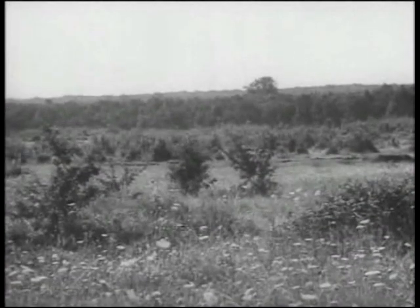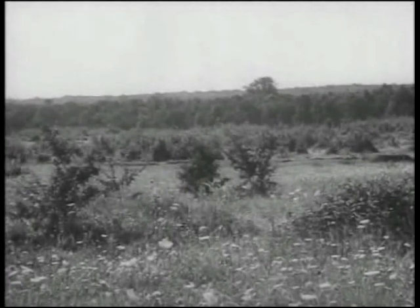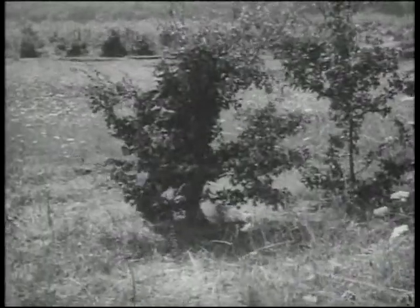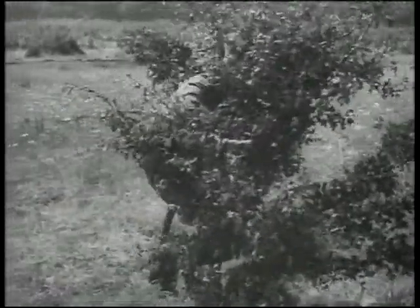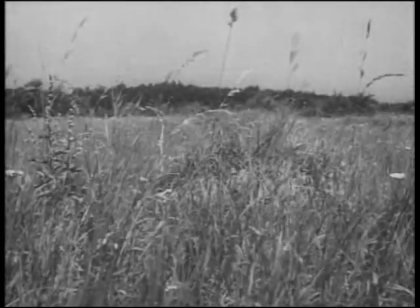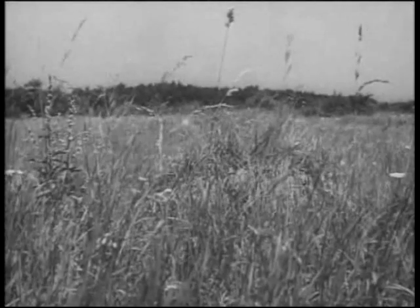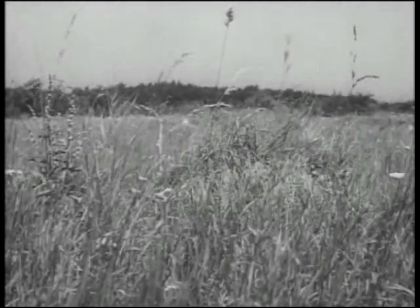Sharpshooters must literally melt into their surroundings. That's wrong. The movement is far too upright. The enemy would have to notice this jiggling bush. Here, one could ask where the sniper he's stalking is. There, something's moving.